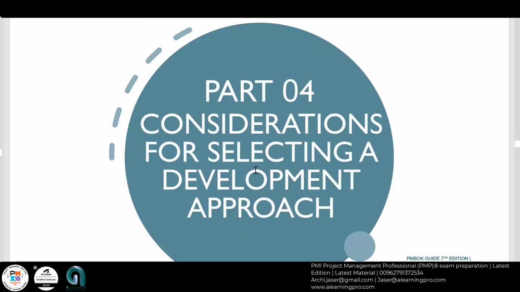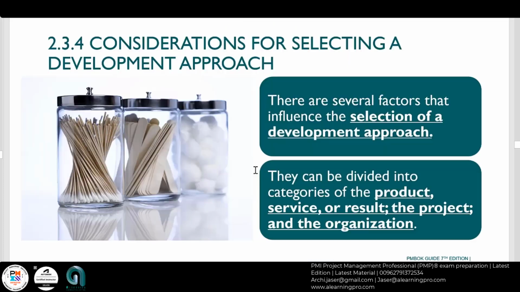Okay. Considerations for selecting a certain development approach based on whatever situations or factors. So these are the factors or situations affecting you if you are selecting predictive or adaptive or hybrid or whatever development approach. Deal? And I'm trying to make points clear for you before diving into those. Several factors influence the selection method. It's clear. Anything you need to select, there are some factors you need to establish, and they can be divided into either product, service, result, project, organization. Those are the things that you can categorize things below.